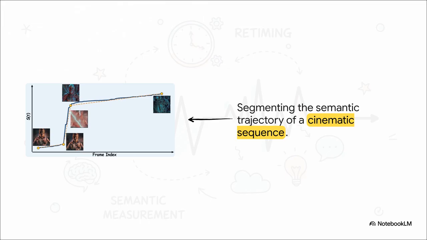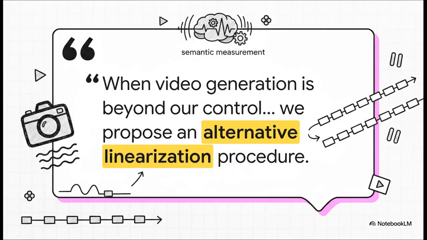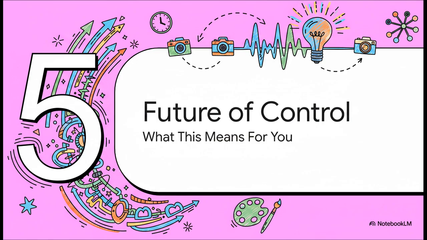the semantic shift. I really want to highlight this quote because it is absolutely vital. It proves just how versatile this framework really is. You literally do not need access to the original underlying source code to perfectly repaste a video clip. Whether you're dealing with a closed-source AI model, a real-world camera capture, or heavily edited footage, you can still map its meaning and stretch or compress its timeline to be perfectly conceptually smooth. It's a game changer.